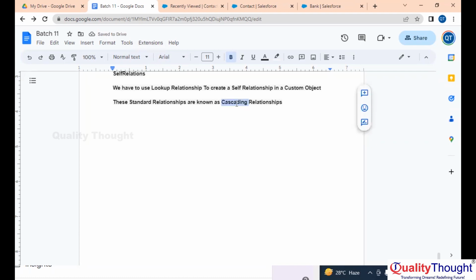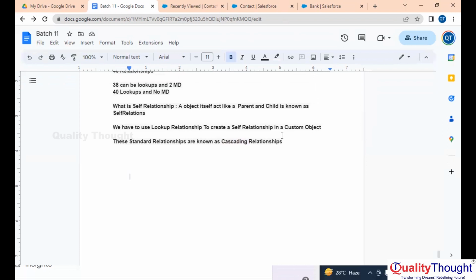Cascading relationship means it has both lookup and master detail properties. If you delete the parent, its child will get deleted. At the same time, it is not mandatory to specify the parent record. So that's all we have in the relationship.